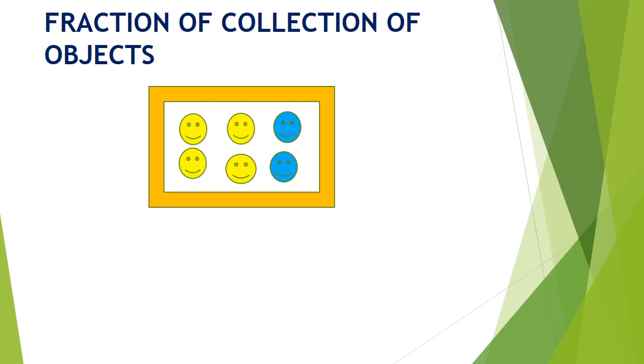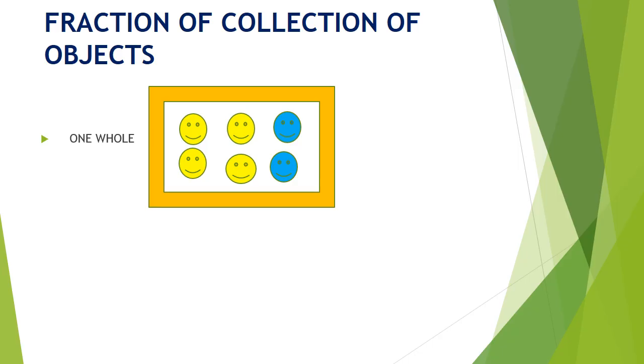That is the only difference that we can see, but they all belong to one category only. They're all smileys. They're not a combination of smiley, apple, balls. No, they belong to one category and they're all smileys. So we can say that this category is one collection. It's a collection of one group, one whole.